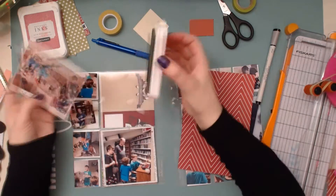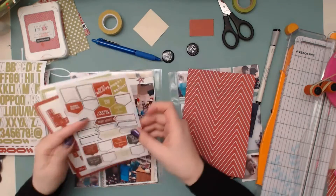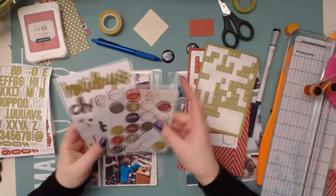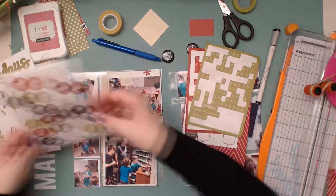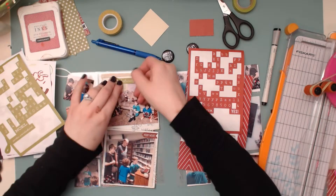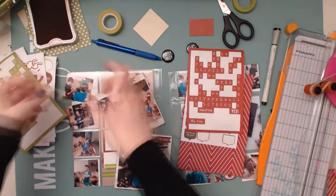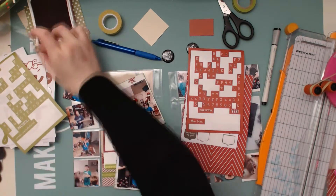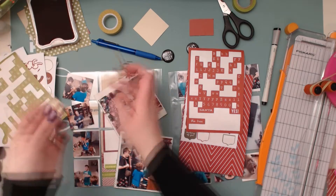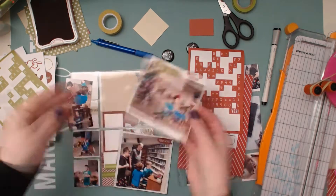Here I'm using my Olive Close to My Heart ink, and I am going to pull off a couple stickers from my Simple Stories sticker packs and put them on both of these bigger photos. That top photo gets one that says December 25th, Believe, and then Merry, Merry, Merry. This is where I decide to ink the edges of the stickers, so I did have to pull them up and off the photo, but it worked out okay.